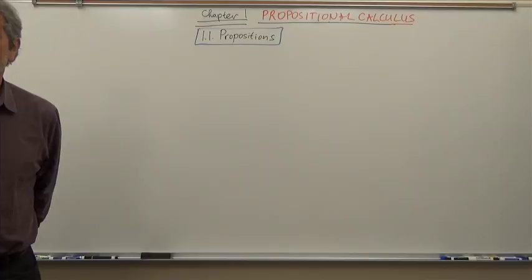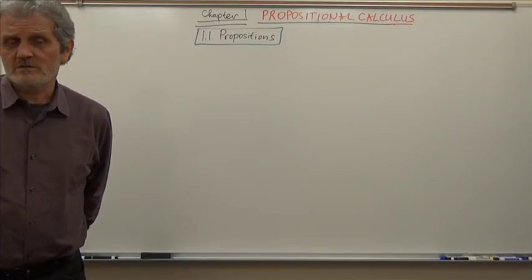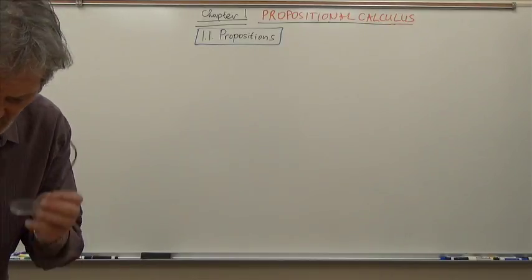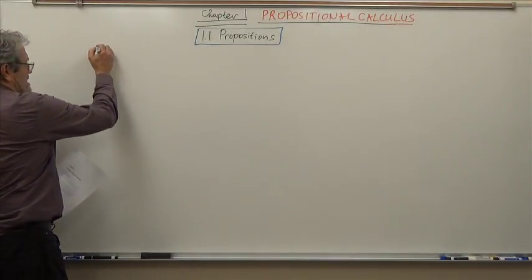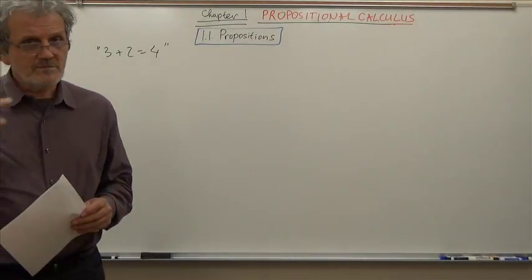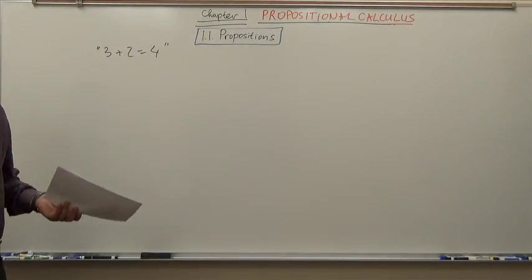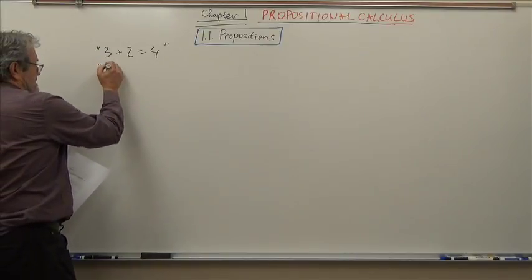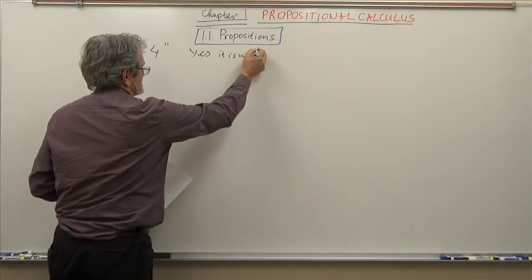A statement is a sentence that could be assessed as being true or false, correct or not correct. Let's see a couple of examples of what might be a sentence or not. For example, if you say 3 plus 2 equals 4, is that a statement? The answer is yes, because it makes sense to say that this statement is true or false.